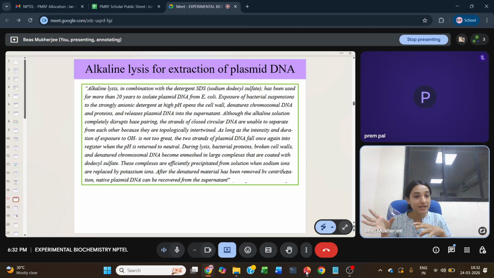But the chromosomal DNA, it is a complete mess now because it has opened up and it does not know how to form the H bonds and all that. So it takes a lot of time to get renatured fully, but your plasmid DNA immediately renatures, and that is how it becomes soluble and we can separate it out, whereas this one remains insoluble because it is getting pelleted, right? So now we will look at it in a little more detail. So that is the entire concept of separating plasmid DNA from genomic DNA.